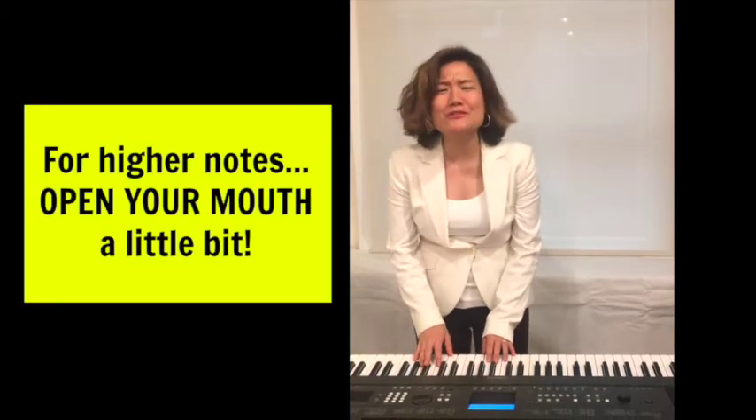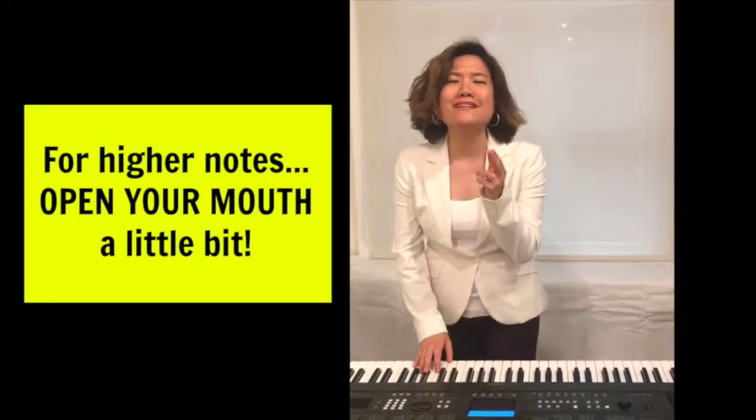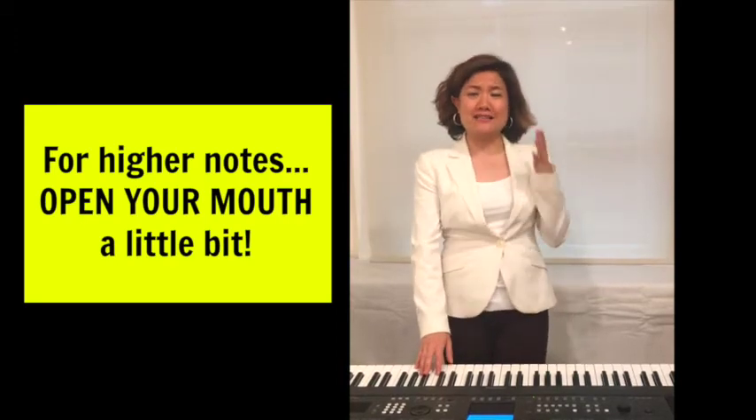As you notice, for these higher notes, you have to open your mouth a little bit. Now, this is the trick to singing the high notes — singing the word 'you': 'I love you, and I will always love you.' I cannot keep it 'you' in the same shape. You have to open it up slightly. I call this — my term is — make a little cathedral in your mouth. Because I like cathedrals. So you open up a little bit and then you can make that higher note come out in that vowel, 'you.'